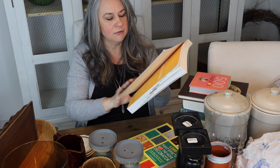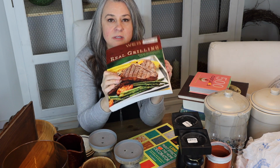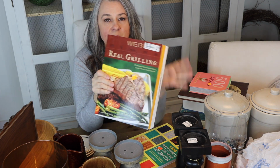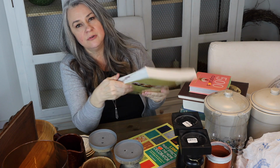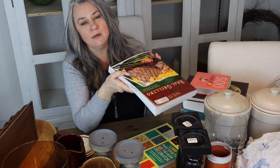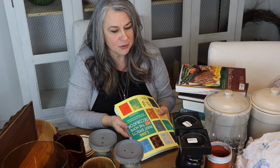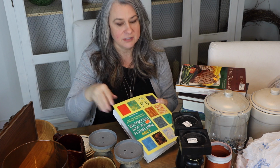Then I got this Real Grilling. Normally I don't get a lot of cookbooks these days. This was $3 because everything's online, but this had some amazing spice blends and sauces, and I thought, this is just easy. It's all in one place, and we can refer. We have certain cookbooks that we keep and we refer back to over and over, and I thought this had a lot of good basics in it that I wouldn't have to print out, because favorites lately we're trying to print them out, so in case we're like, what was that recipe I used? And of course you can pin it on Pinterest and stuff, but my Pinterest recipes is pretty full. So I do have a book where we print out our very, very favorites and put them in there. But some of our cookbooks serve for that.